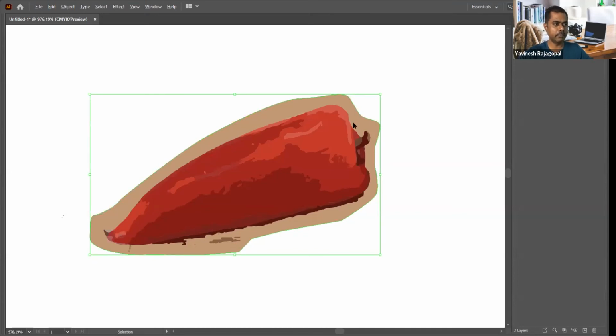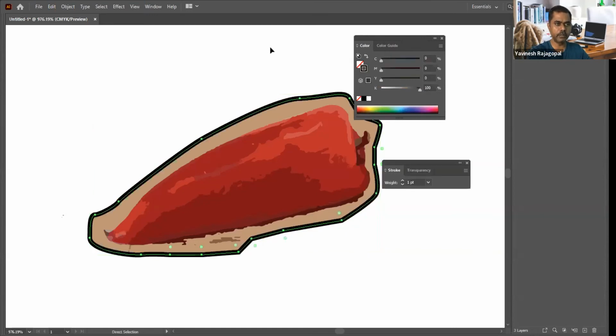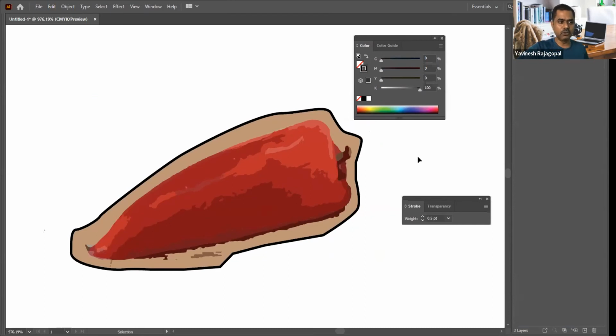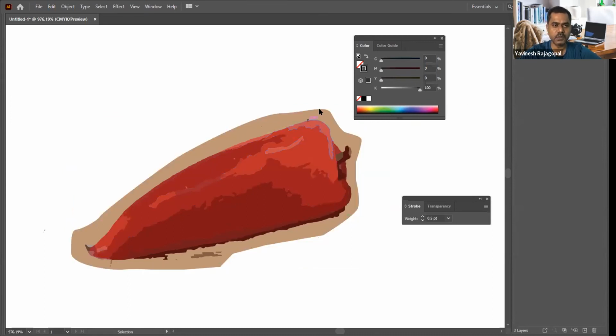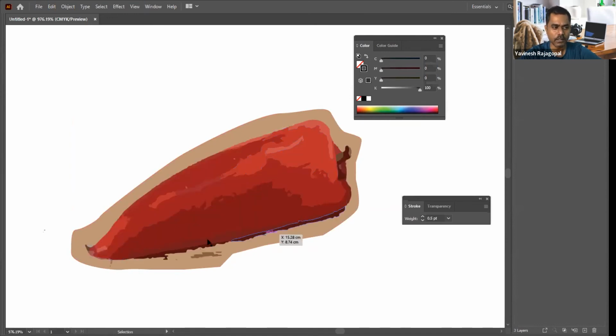So I go to my color panel, I remove fill, I apply a black color stroke, and the stroke shouldn't be very thick. Let's say I put 0.5 point. So I can put the die cut on top also, same. This just gives you an idea of what things we have to create. Number one, this die cut will be used by the printer to make a cutting mold. And then next, they will use this shape to print with the white color, and then they will print the colorful artwork that we have.